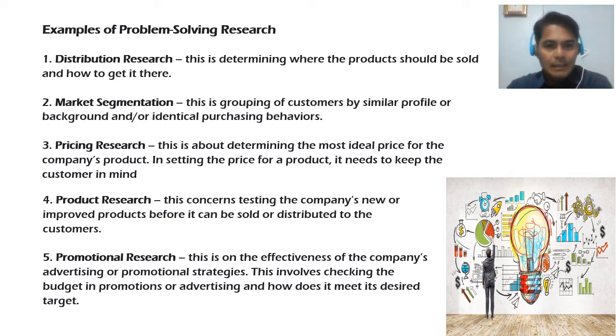Number 3, pricing research. This is about determining the most ideal price for the company's product. So ito po ay tumutukoy sa pag-determine, pag-alam, no? Okay, pagtuklas ng pinaka-ideal or pinaka-nababagay na presyo para sa ating mga customers. Okay? In setting the price for a product, it needs to keep the customers in mind. So, dapat yung presyo natin is kinukonsider kung sino yung mga bibili ng ating product.